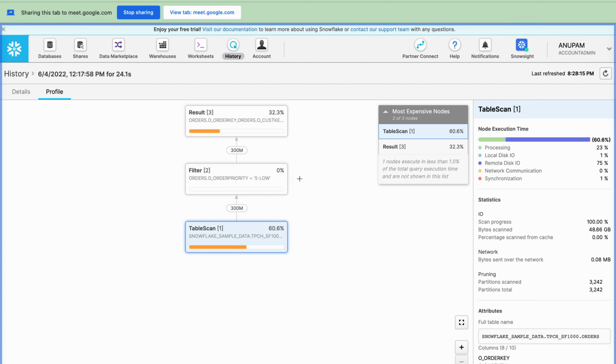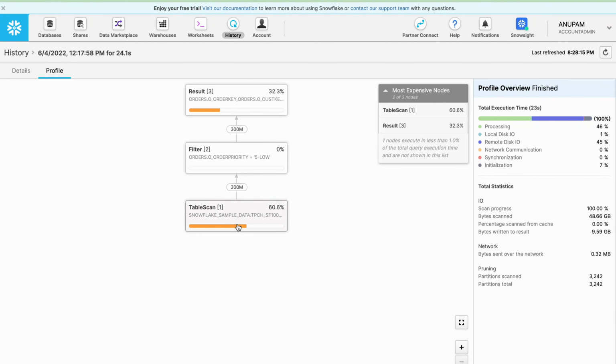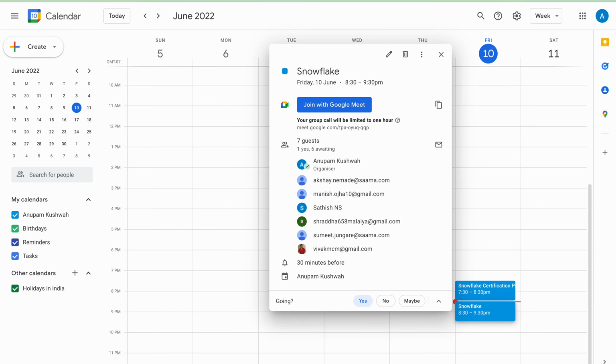Sometimes we put in different joins and that may result in a Cartesian product. I know the query is running, but I'm just giving some thoughts over here. So you can see the rows also from this step to this step. Okay, it is stopped.